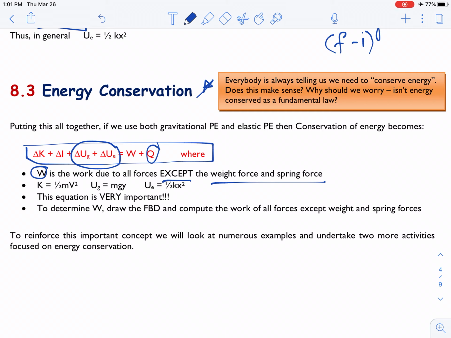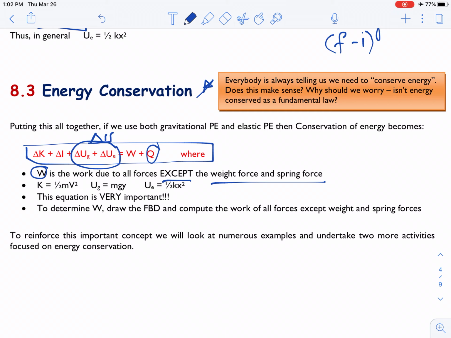Now we split up the potential energy into two forms. Later on we will split it up more and we will see more specific equations. So far we've been saying that this was simply delta U, right? And that's what you will use in the exam, but now we are seeing a little bit more detail.